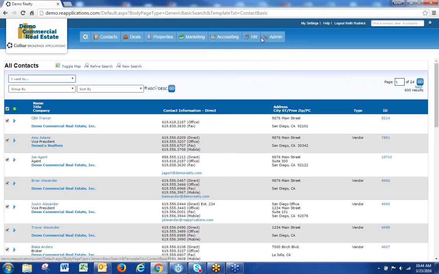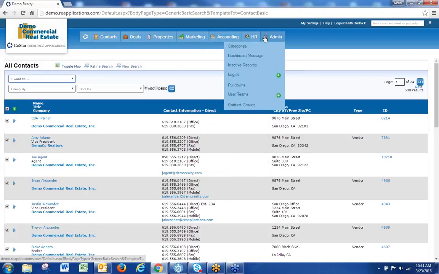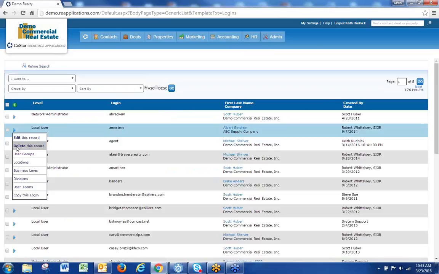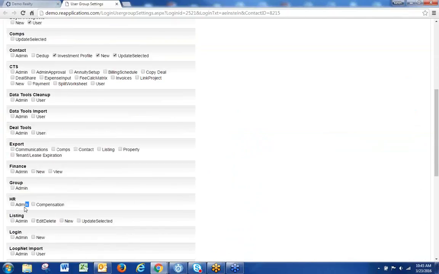The ability to see this menu item here to begin with is through the logins. Not every user has the ability to see it. You determine through the user groups who you want to be able to see it. Now, if you notice, there are two of them. Admin and compensation.